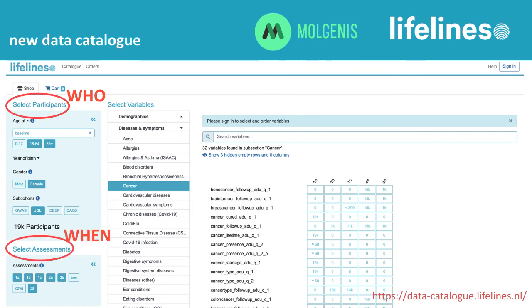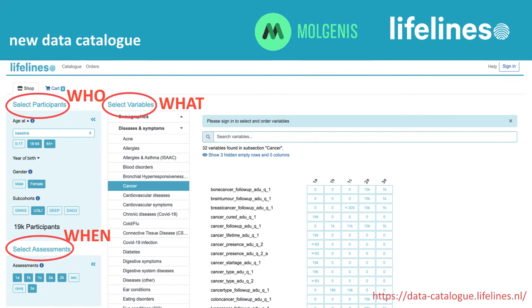We allow you to filter assessments. We're not going to filter on variants. You can do that once you have your data in your workspace. You can maybe discard some variants because they don't fit your research needs. But in principle, at the level of assessments, you can say which one do I want, which one do I not want, and which one am I not allowed to get. For example, the COVID questionnaire, which you see here. If you didn't get specific approval for that data set, you're not allowed to order it. You can try, but it will be discarded. So you can filter out the assessments that you don't need.